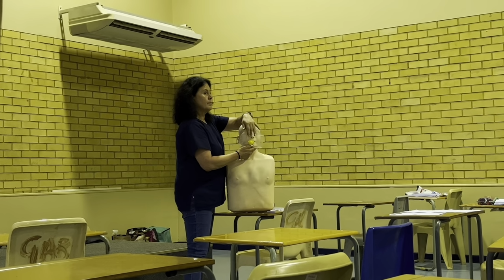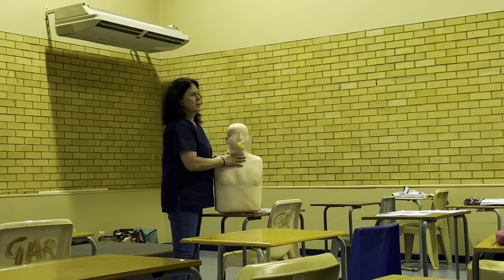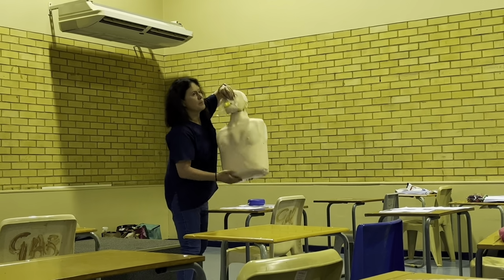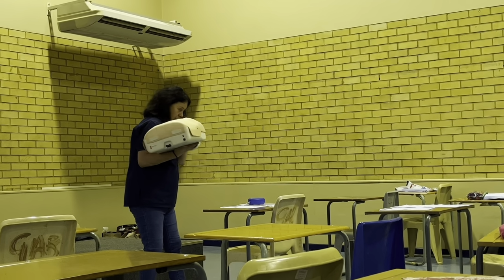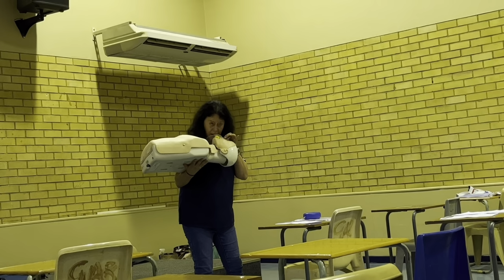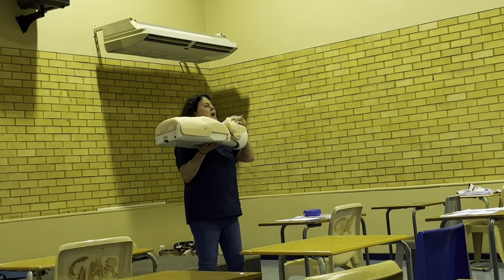On top. Now let's say this is an MVA patient. There's blood, you might have vomited, you've tried to stop something, the bone now needs to be resuscitated. If I put it on top and I give a breath, can you see how close my eyes are to a contaminant and potentially blood spatter ending up in your eyes? So we always squeeze it shut underneath the plastic.